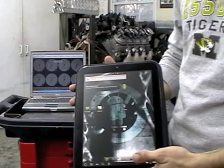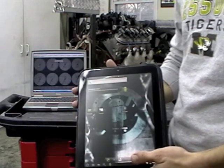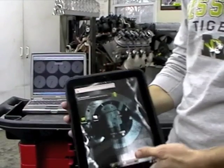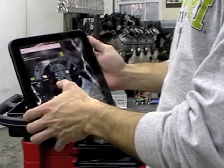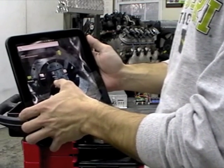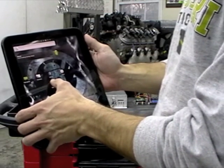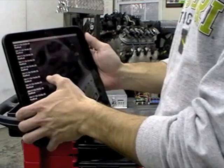So I'm going to go ahead and turn the motor on, all the electronics to it, and then turn the starter over, and hopefully we'll get it fired up here. Here is the custom Android app that I wrote that will control the Arduino, and then the Arduino will subsequently control those relays. And this will allow us to wirelessly over Bluetooth start the engine and monitor it.